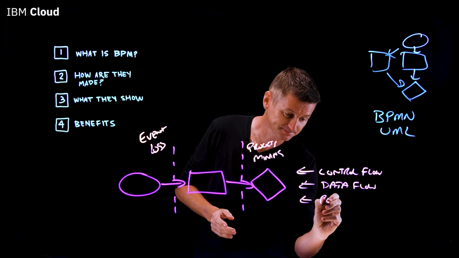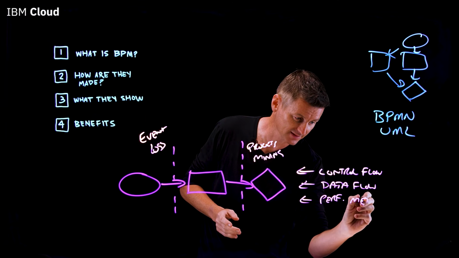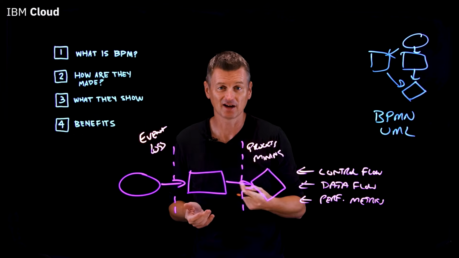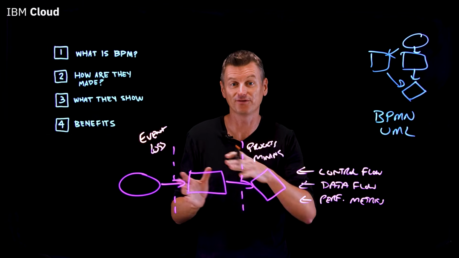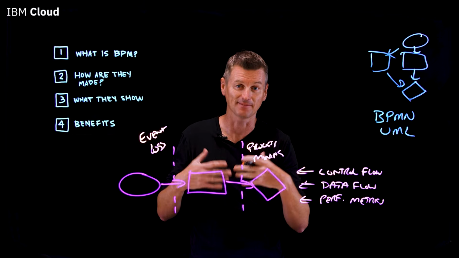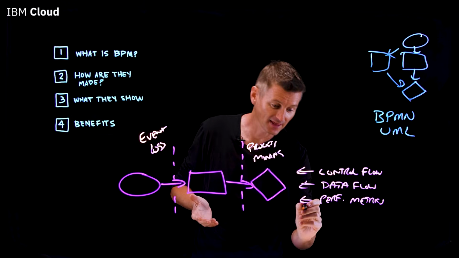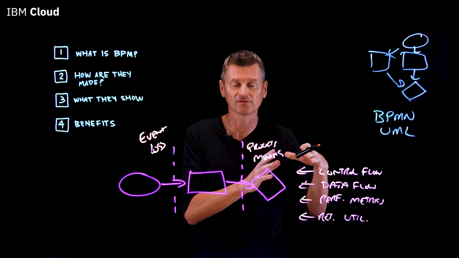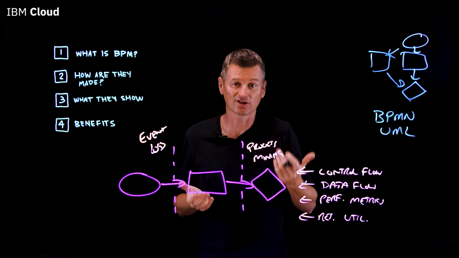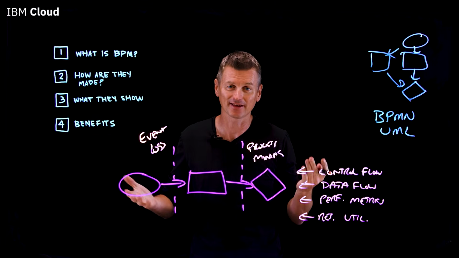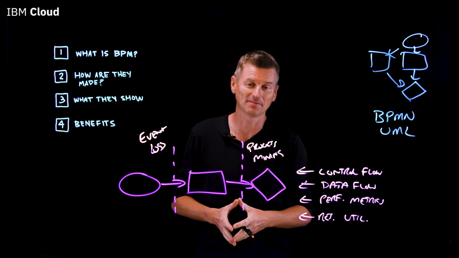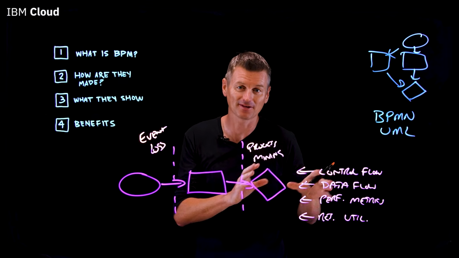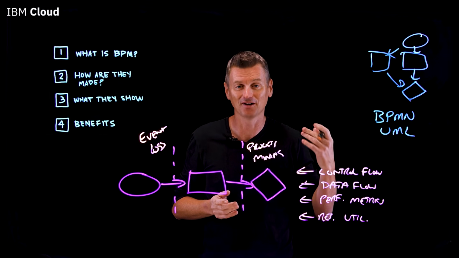Other things we can look at are performance metrics. And performance metrics are things like cycle time, processing time, throughput. We can calculate those for various steps in the process, and we can identify things like bottlenecks and inefficiencies. And then there is resource utilization, and that really is a metric about things like cost per task or number of tasks completed per hour, that sort of stuff that can be calculated and used to optimize things like different staffing levels.